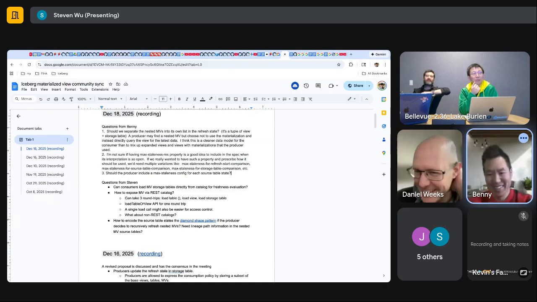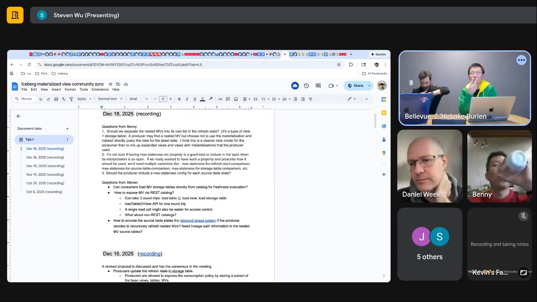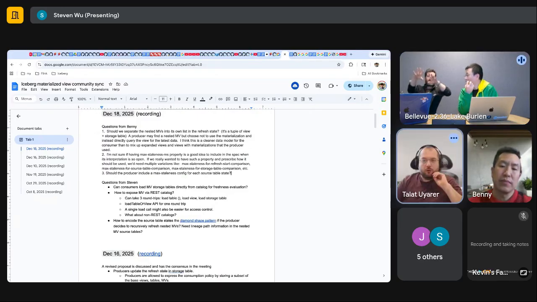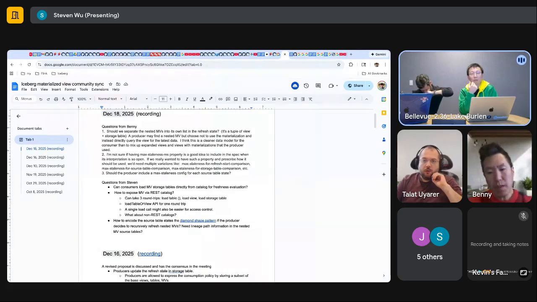So let me recap. I think we said there'll be a single list. We have two types, a view type and a table type. For the diamond shape linear, I think we're going to use an old snapshot, like Igor and Jan talked about, right? That depends on our max staleness definition. We have to define max staleness, and then we'll know. All right, so then with the nested materialized view, I think we'll work on an update, and Dempa will help describe the scenario, and we'll discuss that one.